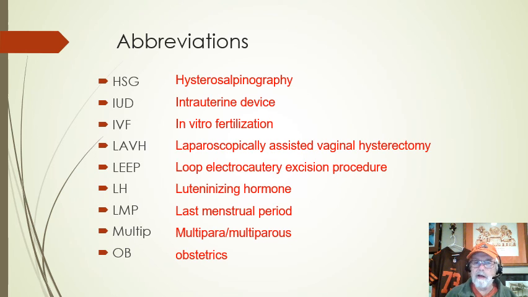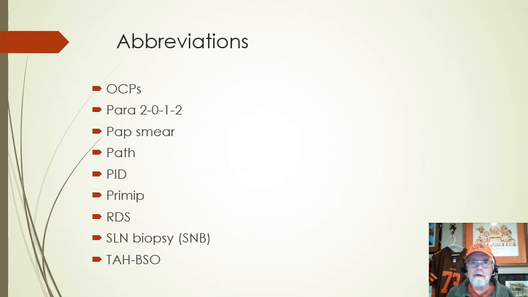The problem with that is, and the reason why it's frequently wrong, I have a story, but we're already way longer than I wanted to go. But the mistake is sometimes that they look at their last menstrual period as actually wrong, because sometimes they should say the last normal and complete menses. Sometimes even after someone's pregnant, they get a small bleed that they construe as being a menses, but it's not. And so it actually puts them off 1 month. And they won't know that until they actually measure the size of the uterus, how high the uterus is getting, or if they do an ultrasound. So anyway, that's LMP, last menstrual period. OB, obstetrics, that's easy to know.